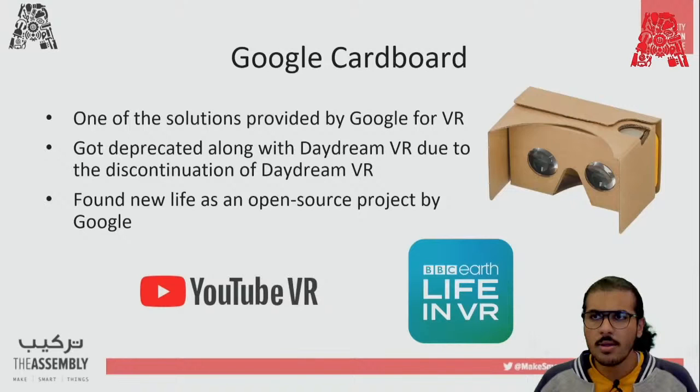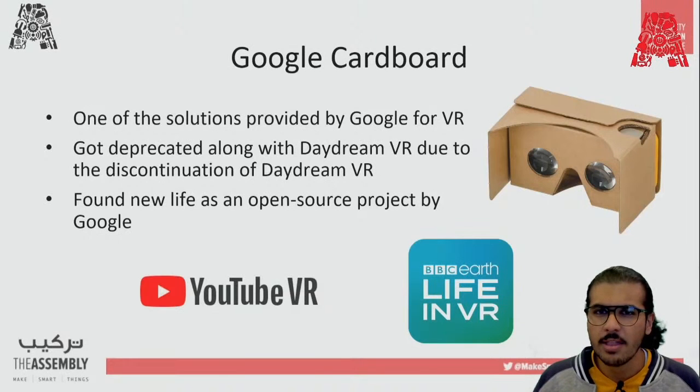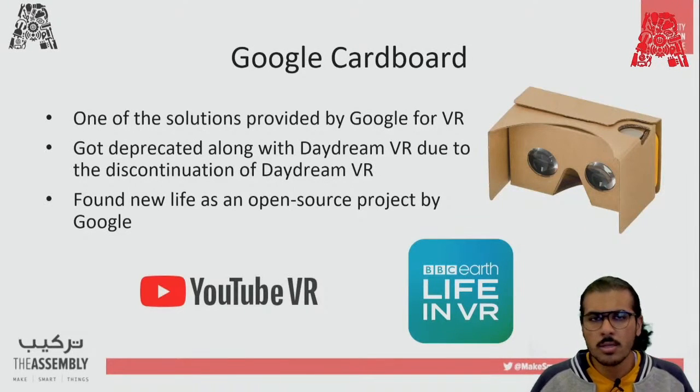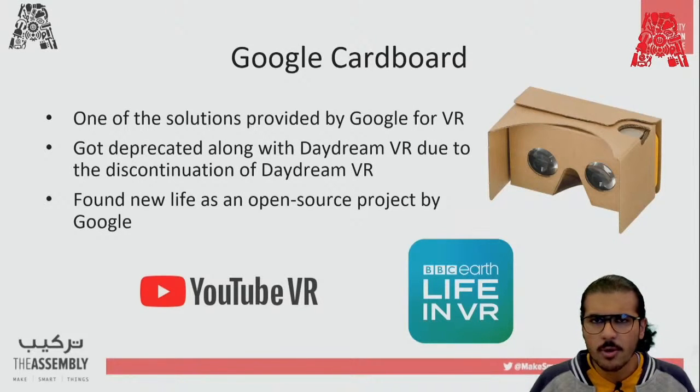The Google Cardboard here is one of the solutions provided by Google for VR. And at one point, during the time when VR just started gaining its heights back in 2013 and 2014, it soon got bundled into the Daydream SDK and created this Google XR plugin for various frameworks like the Android and the Unity. Then it got deprecated along with the VR because the VR headset got discontinued back in 2019.